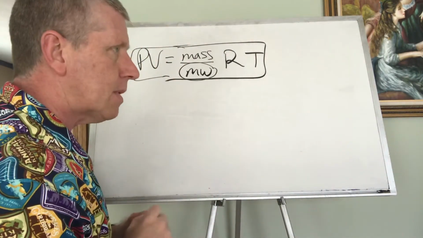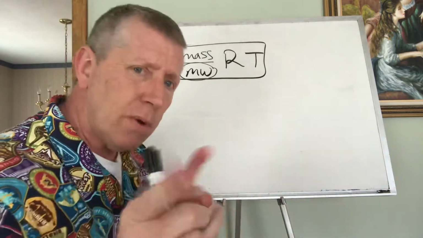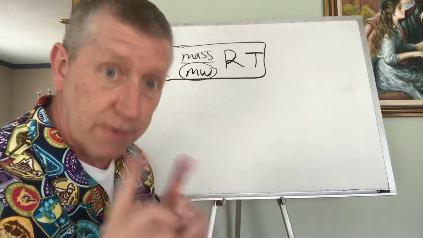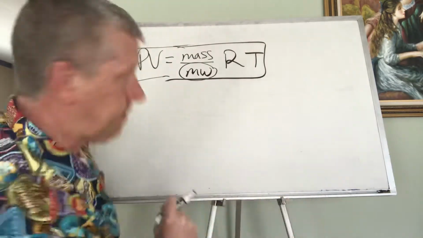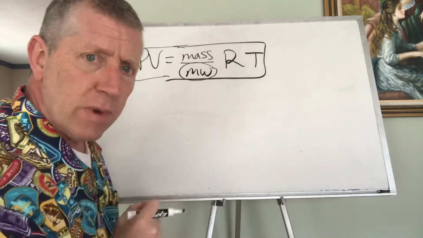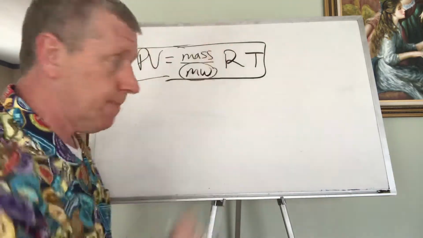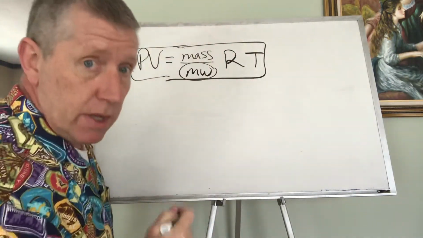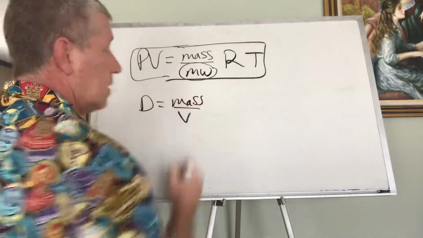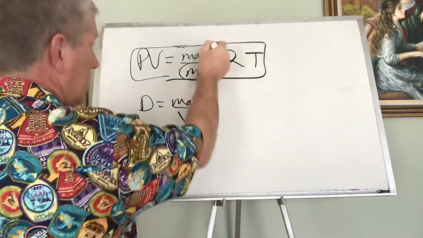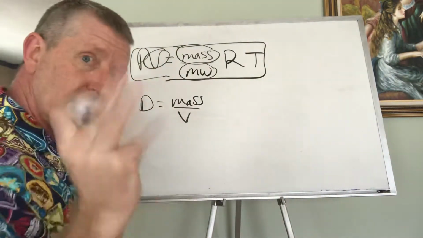Now, I put how I did that step by step on Canvas last week, but let me go through it one more time because I want to do one problem using this version. Let's say I want to solve for the density of a gas. What's density equal to? Billy, what is it? Well, density is mass divided by volume. Very good, Billy. So density is mass over volume. We have mass, we have volume. Move things around, set it up for density.